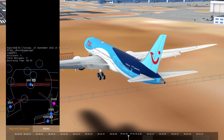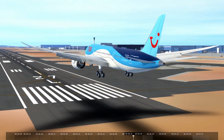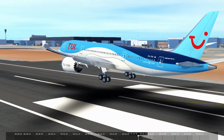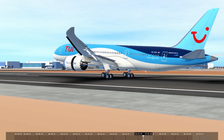So this is the first landing. We're going to have just a quick look at that. See, we came in quite nice, I think. I don't think we really came in that bad. We're nearly here, just above the runway. And again, we're a little bit late, I think, on the touchdown zone for my liking. But we'd literally come in nice and smooth.